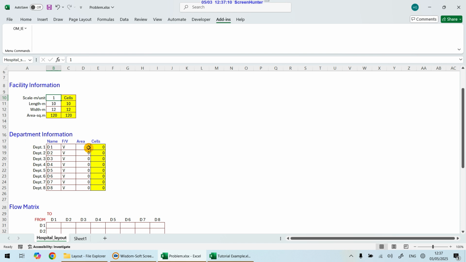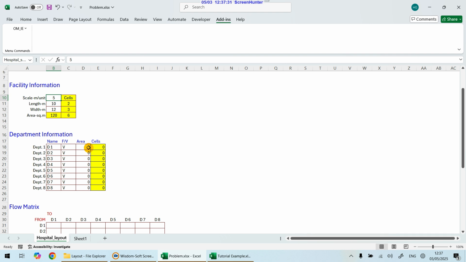Now look what you can do here. If you want your cells to be larger in size, for example, instead of 1, if I write here 5, you see the total cell requirement turned out to be 6. So this scale is actually the scale of one side of the cell.